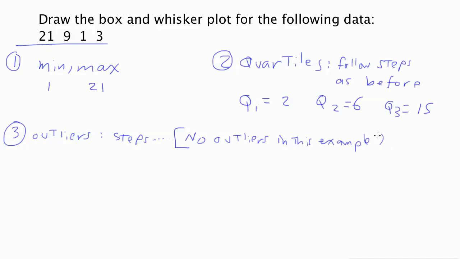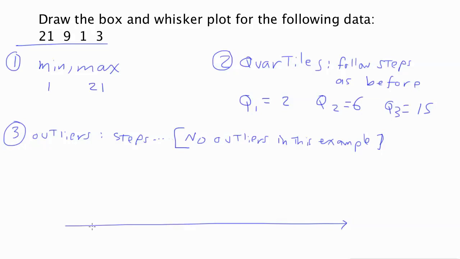So that's what you need to find. You need to find the minimum, maximum, the quartiles, and the outliers. Once you do that, then you start preparing the scale for your graph. The scale will start from the minimum and end at the maximum, or it should cover the minimum and the maximum. So approximately, if this is my real line, then I want from 1 to 20 almost.